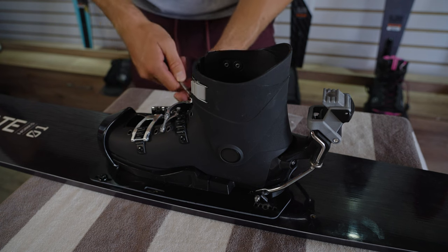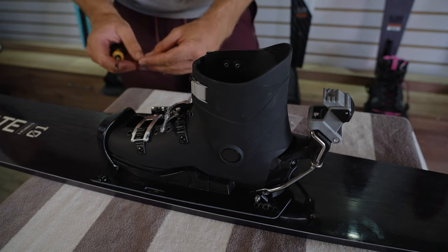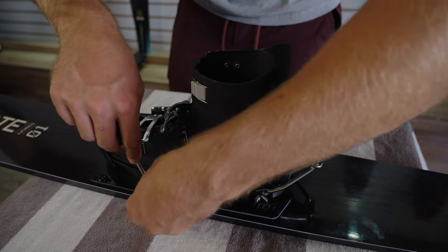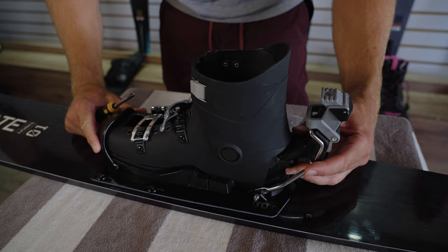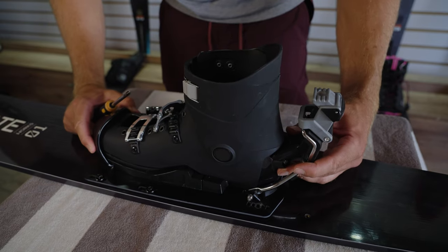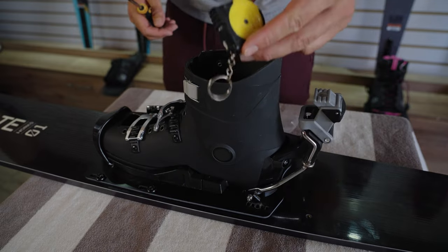However, when we measure these bindings, it's very useful to essentially put in these first four screws so that when we go to measure, we can slide like this, and it's just a simple forwards and backwards. There's not quite that same side movement. Let's take our tape measure and measure where we need to be.